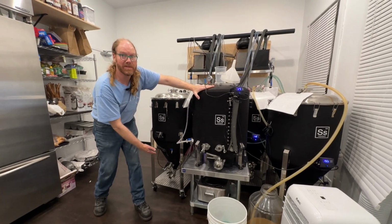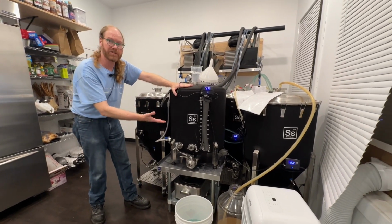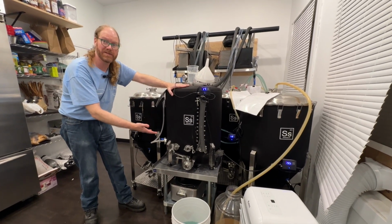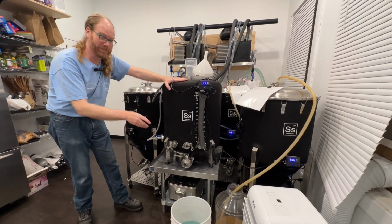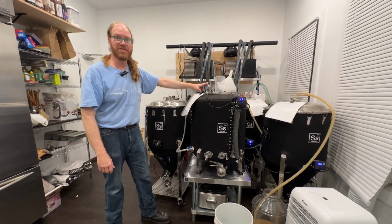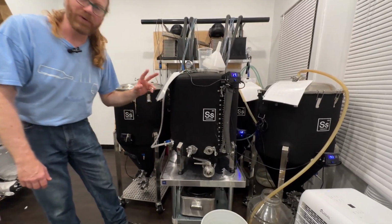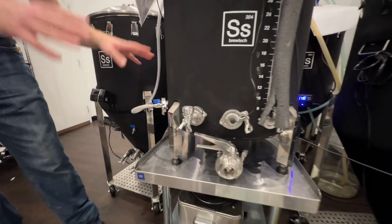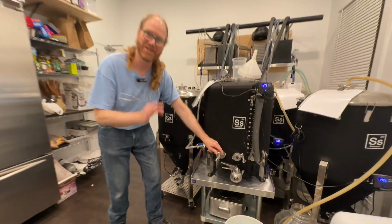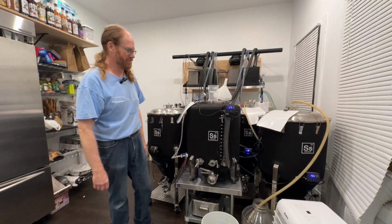So we've left most of the yeast behind, but before we serve it, it needs to be carbonated. So this is a pressure vessel. It can take enough pressure to add CO2 to the beer till it's fizzy. And then we can put it in kegs and then serve it in the tap room. We have a nice pressure gauge on the top here, and we have gas going in through here. And there's a porous stone over here that will make the gas fizz into the beer. Whenever we want to test the beer, make sure it's fine, we have a little sample tap. So that's pretty handy.